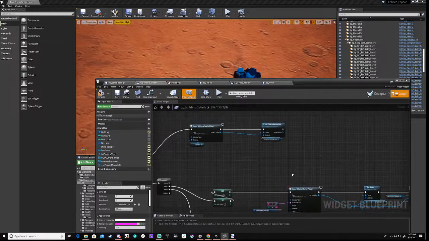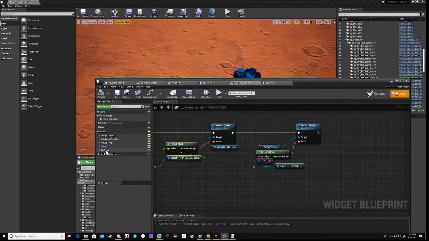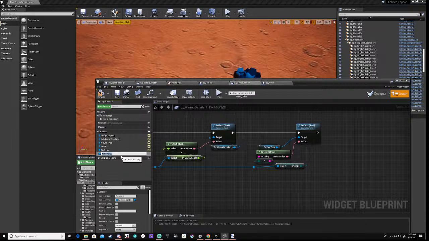So, our return value, so what we can do in the mining details is actually have this set, so we can actually say ore type, so this is an E item.